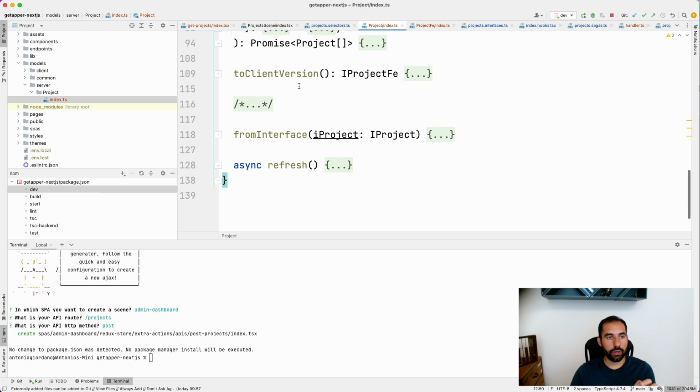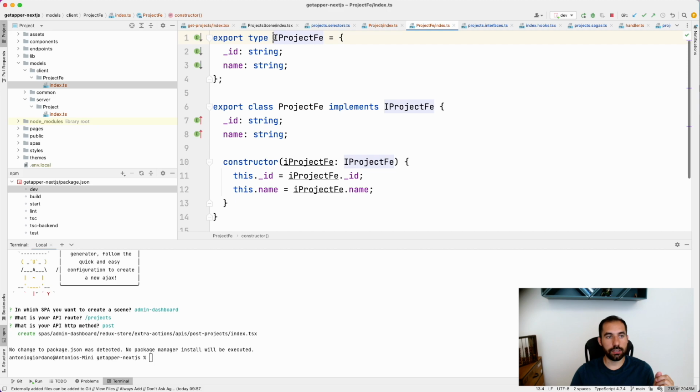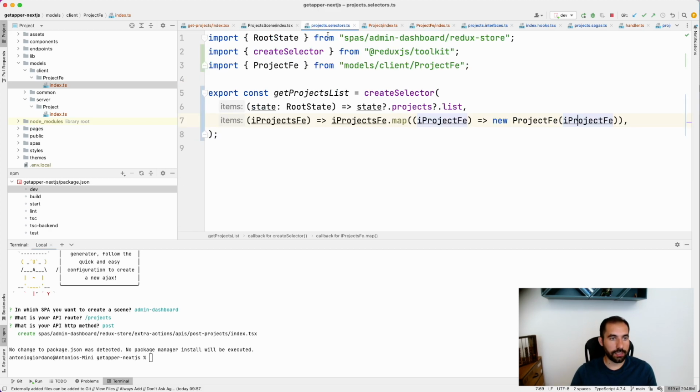Then when we need to pass some data from the DB to the client, we can use this to-client version that will convert our class instance into an instance of the interface for our client side, that is this object here. And when we need to use this data inside our Redux sagas or inside our React components and hooks, then we can use a selector like this to convert this list of interfaces of simple JSON objects stored inside the Redux into class instances with methods, new fields, and everything we need.